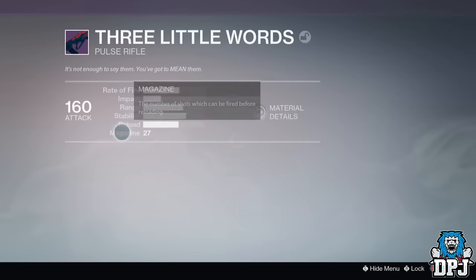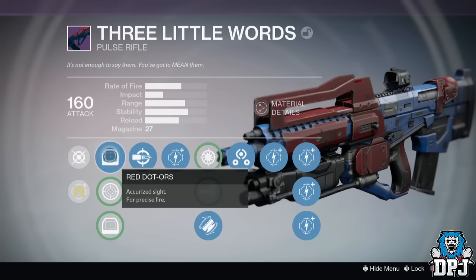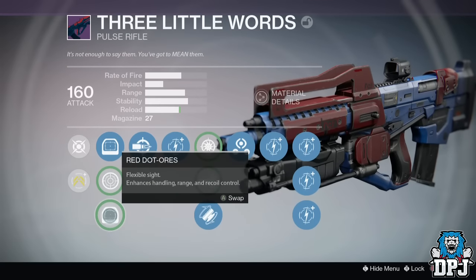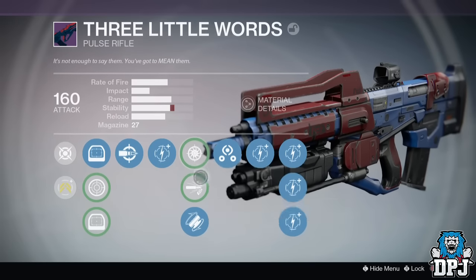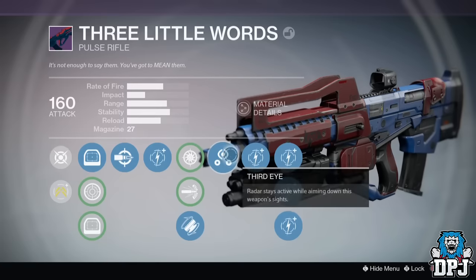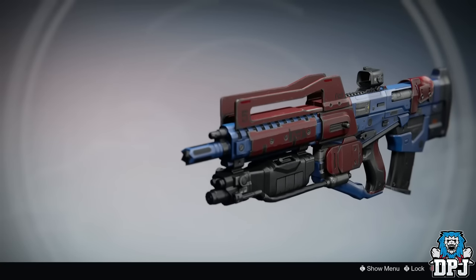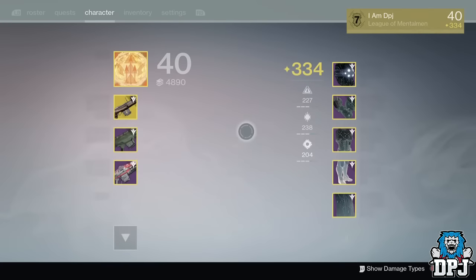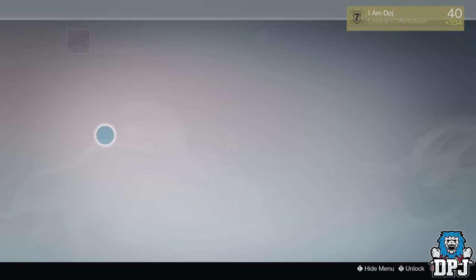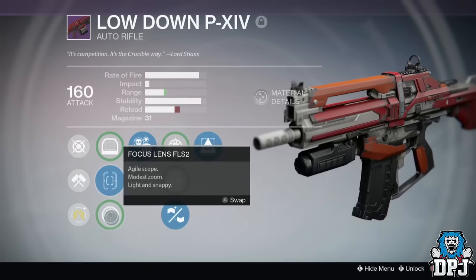Next up, we have this animal, the Three Little Words. This thing was basically a Messenger, for those who remember that weapon, and was capable of two-burst killing opponents in PvP so easily. As far as I know, there's only one two-burst kill pulse rifle from year two, and that's the Lewid Miller, obtainable from the gunsmith, which I have made a video on. But back in the day, there were so many. There was the Hopscotch, the Messenger, the Three Little Words, and I'm sure a couple more. Getting your hands on a two-burst kill pulse rifle back in the day was a lot, lot easier than what it is now.